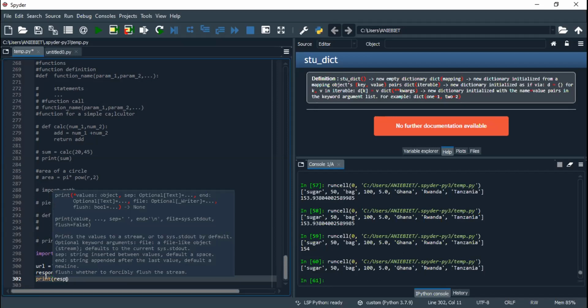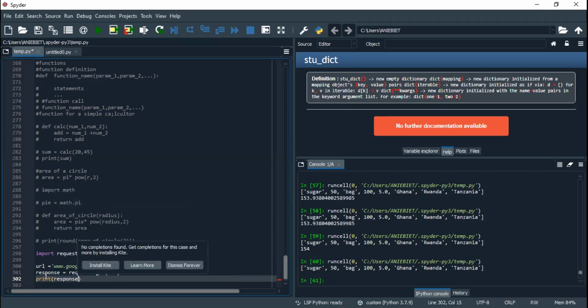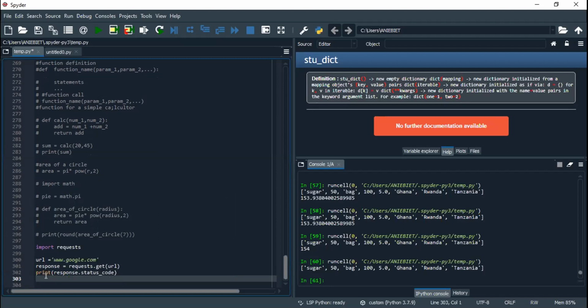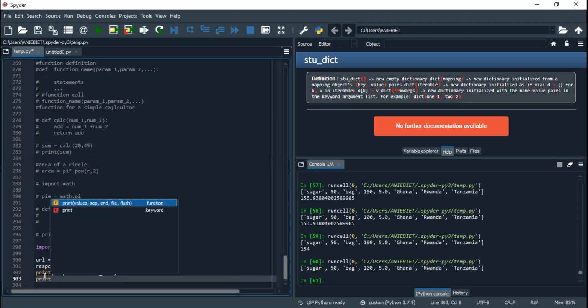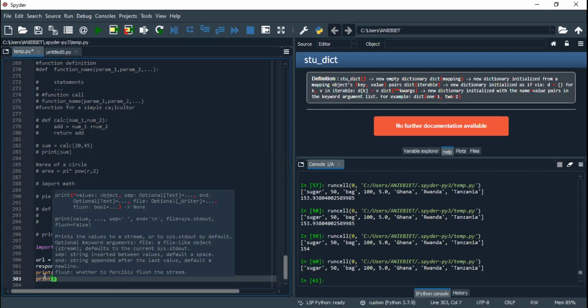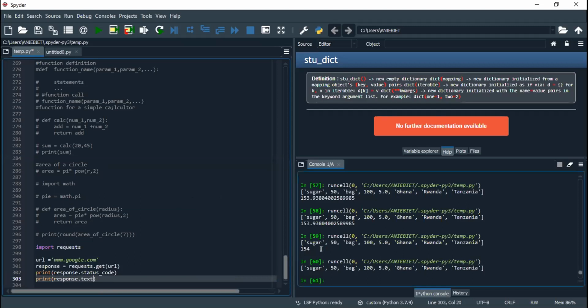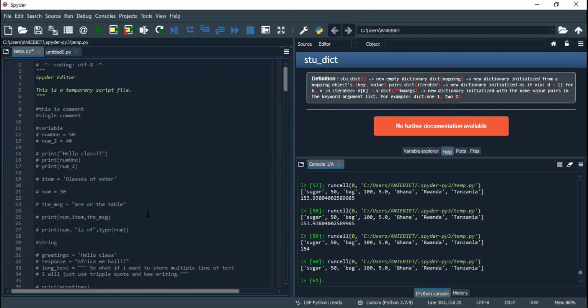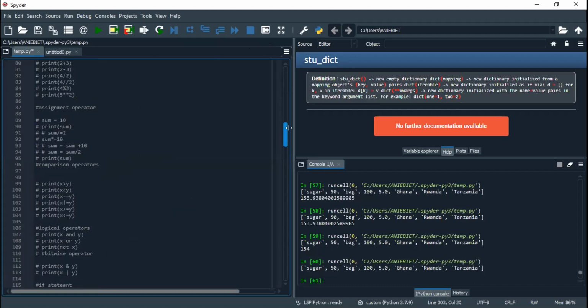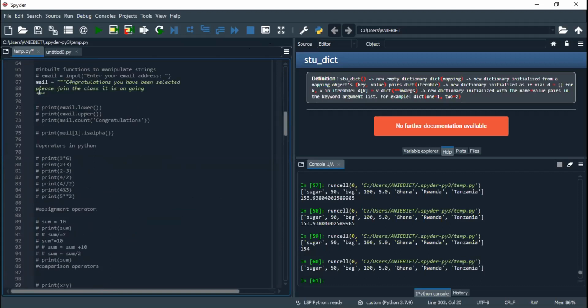So I'm going to say response. Out of all this data that you have gathered, I only want to know the status, whether it is working or running. Then it's going to return a value for me. I also want to get some text. If it is working, then return the text from it for me. So let's run this. I think there's some code I need to comment out somewhere here. Okay.